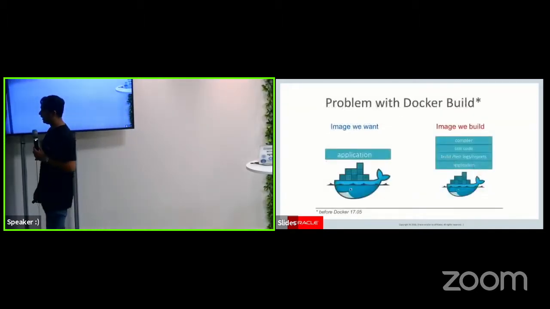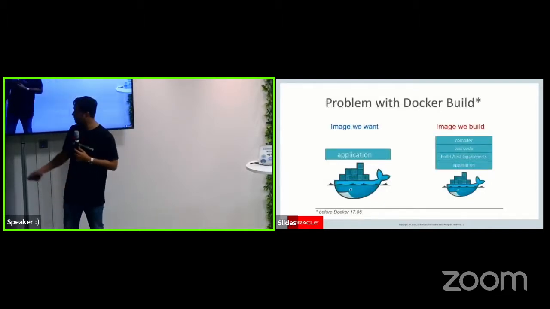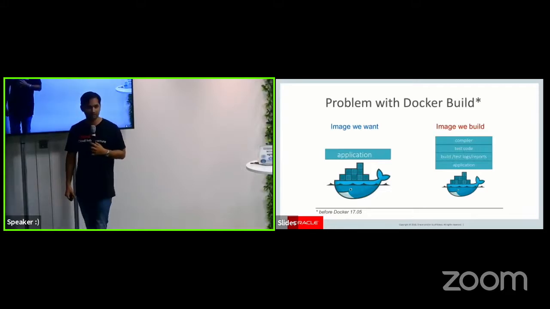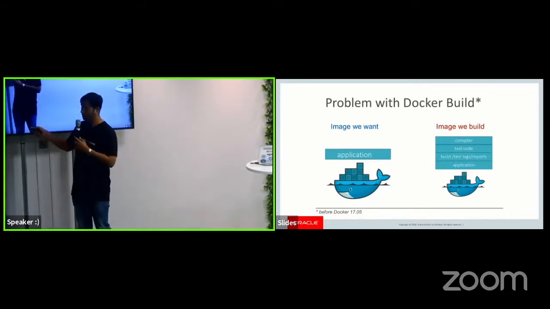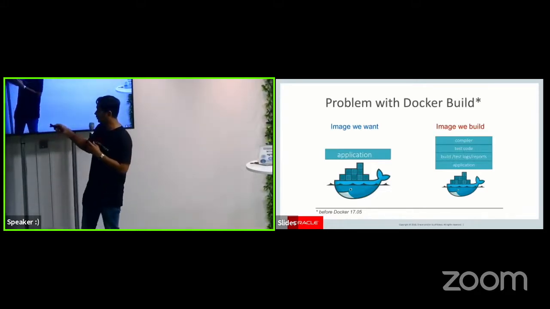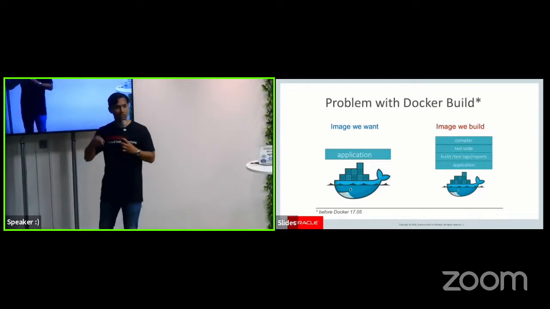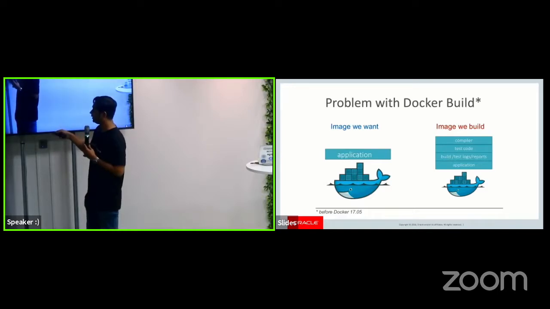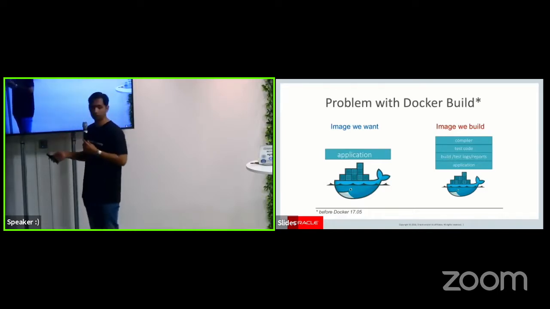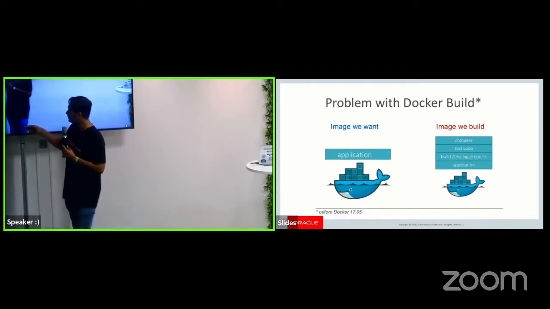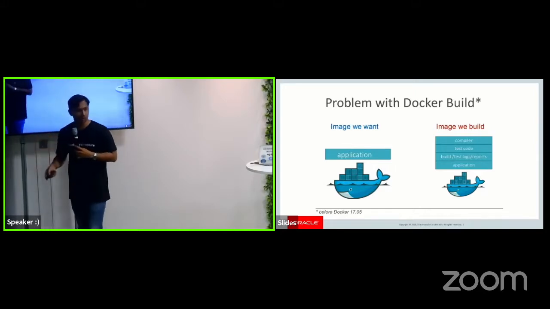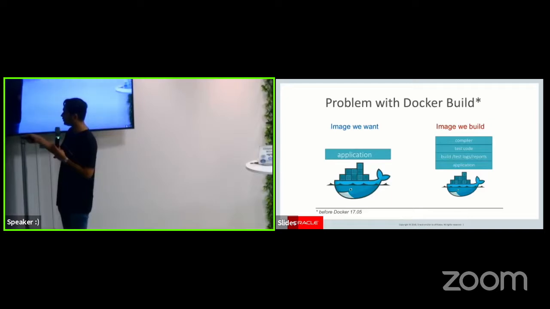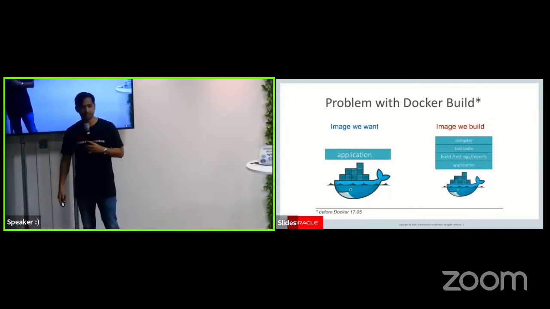Problems with the Docker build. What you actually want is your application running on top of Docker, and that's about it. You really don't want a compiler. You really don't want your test code that you have pushed into GitHub or probably in your local directory. You really don't want your build or test logs or reports. So easily, these three can be chucked out in a multi-stage build. And you just need to care about your application running on top of the Docker daemon. That's it, right?